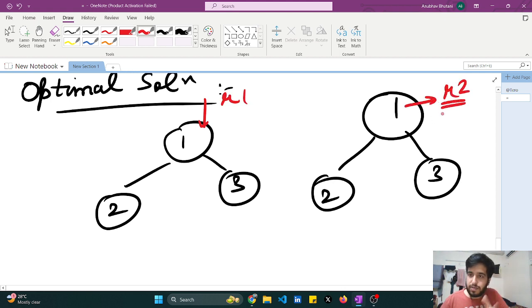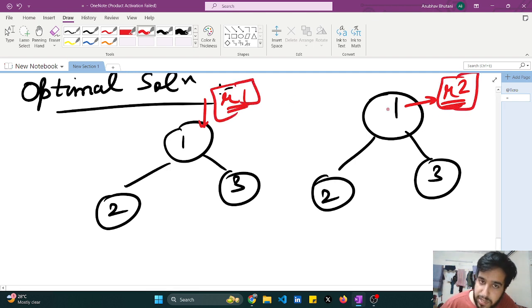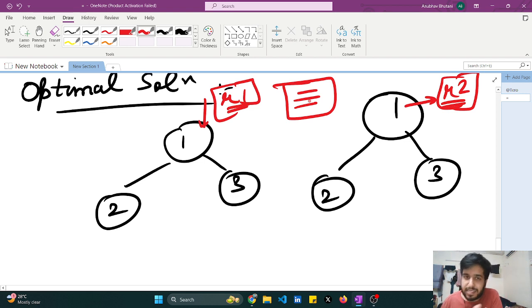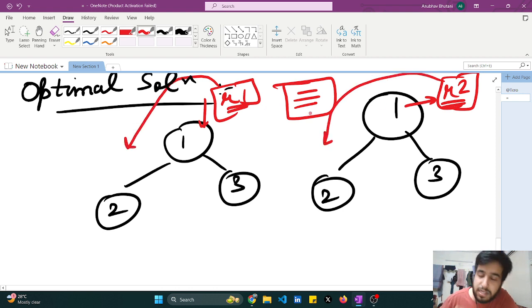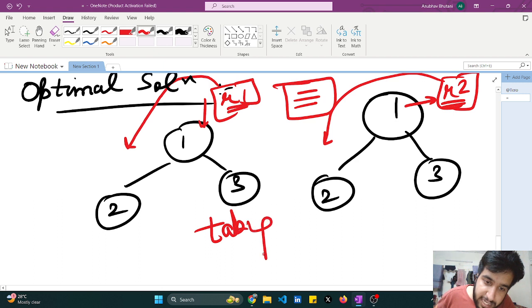If the pre-order traversal is the same, then they are the same trees, but if it is not the same, they are not the same trees. So I can pre-order traverse them in parallel: this would go to the left node, and this would also go to the left node at the same time.